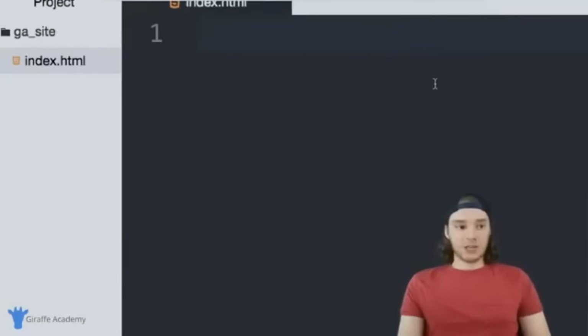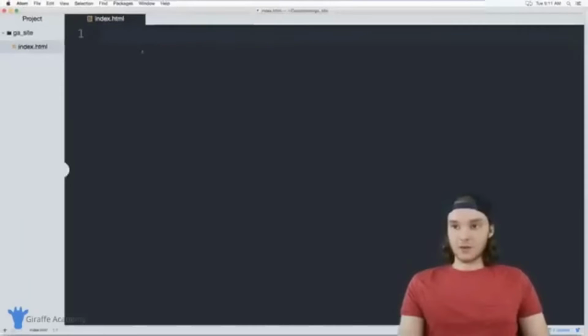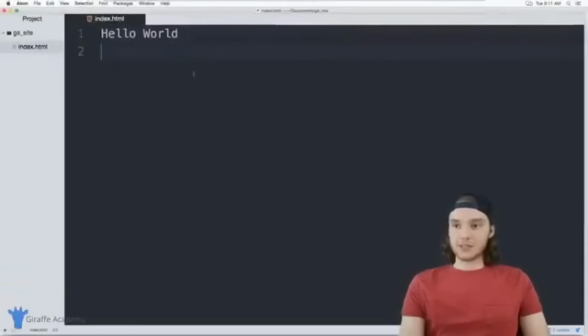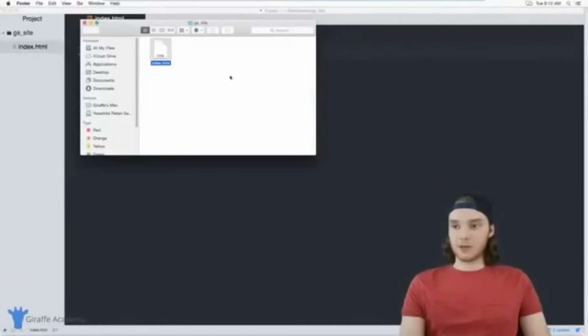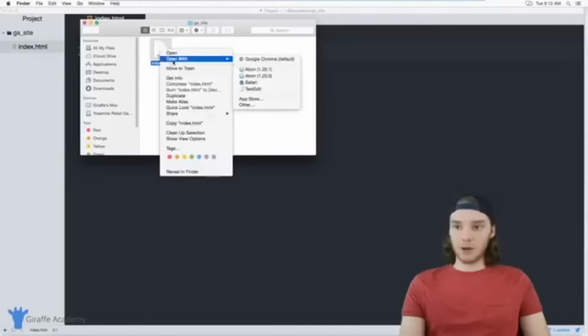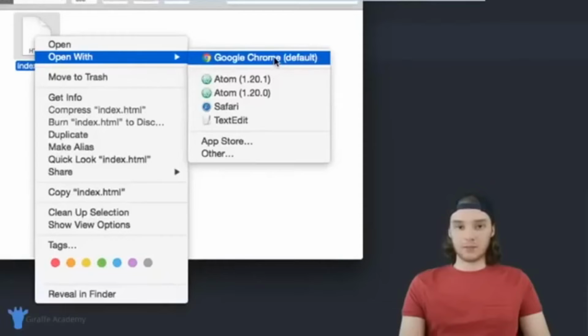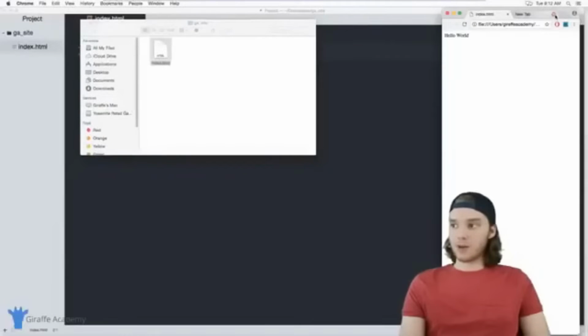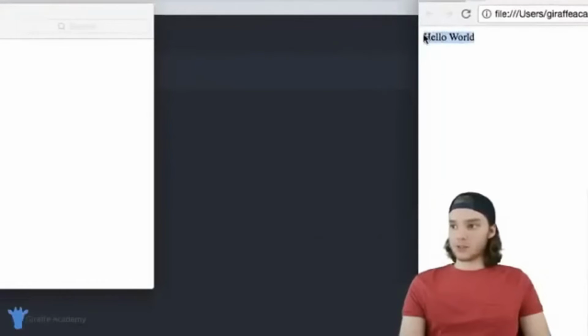And so now we have our HTML file open. So this is actually a file now that we can use and view on our web browser. So if I just came over here and typed hello world, I can actually take this file and open it up inside of my web browser. So I'm going to click open, open with, and then I'll open it with my web browser. So I'm going to open it with Google Chrome. And now what'll happen is you'll see this file will open up, and over here on the web browser we have our text. And so this is like the simplest, purest form of HTML, which is just typing out some bare bones text inside of an HTML file, and it'll display here on our screen.